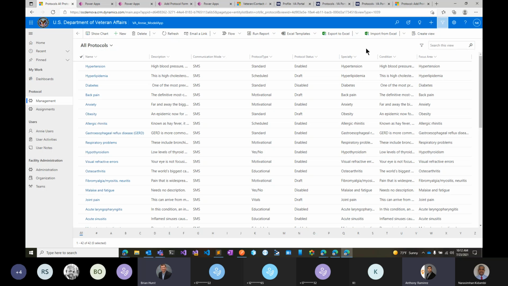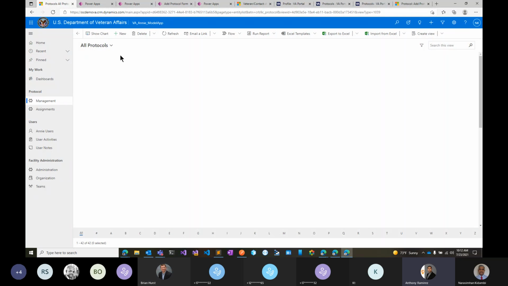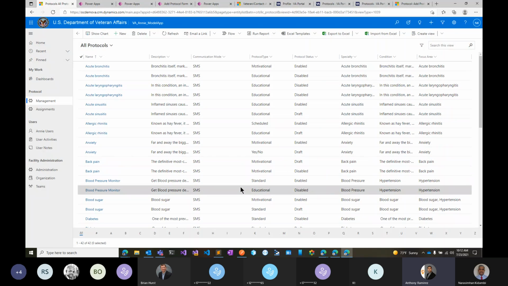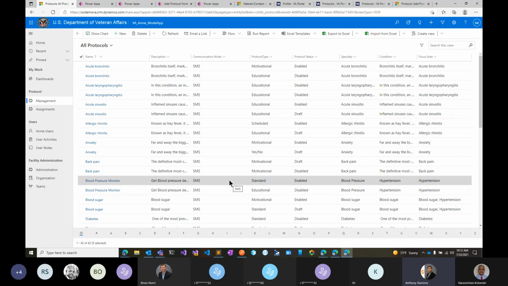And they can share views with each other as well, if we want to allow them to do that. So you can see there's a ribbon at the top. That's kind of the standard, right? There's a new, delete, refresh, email. If they want to email a link to one of those records, we can run automation here, which we're going to do a little bit later.